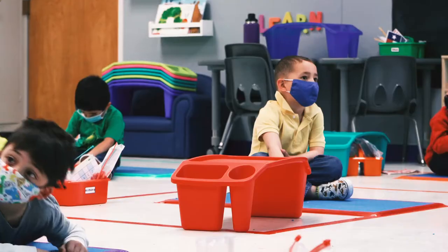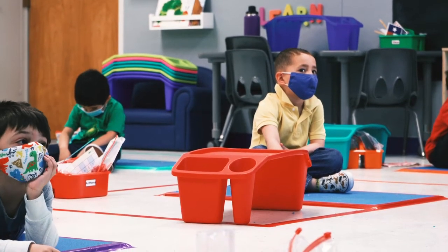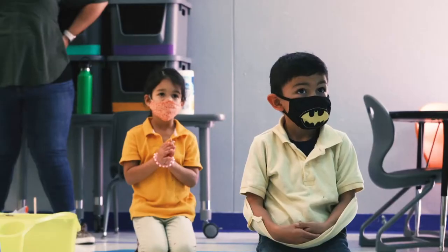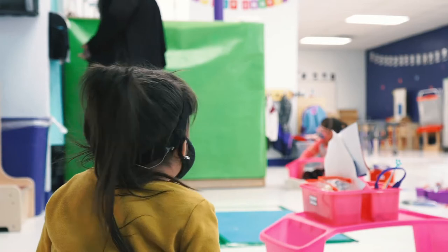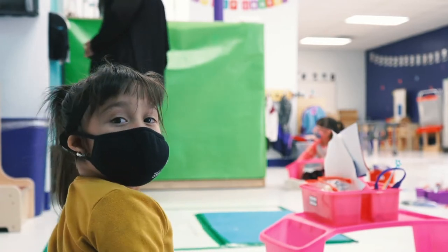The Front Row system has a safety feature that is very important, especially when working with kids with disabilities. Sometimes we have emergencies and we're alone with students. The fact that we have a button we can just push — if I'm having to work with a student and need help, I'm able to push the button and get the help that I need. We have that extra layer of security to get help as fast as possible.